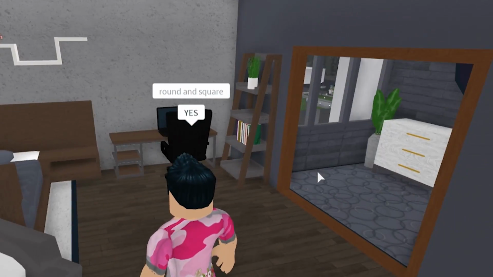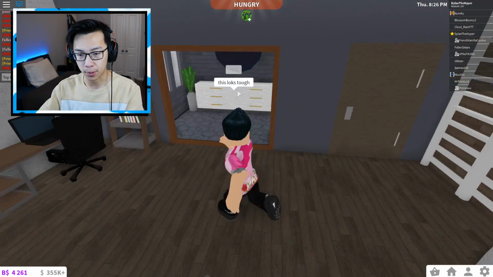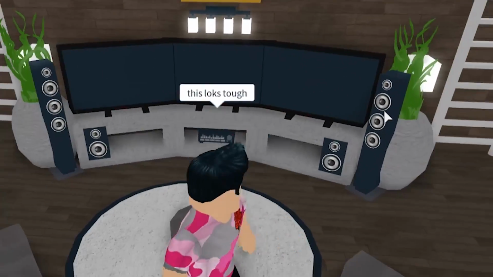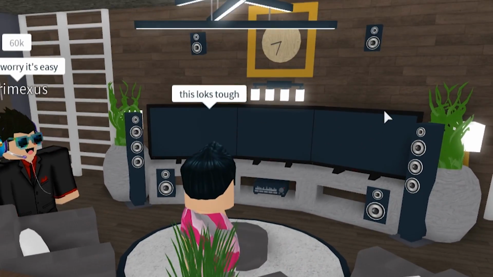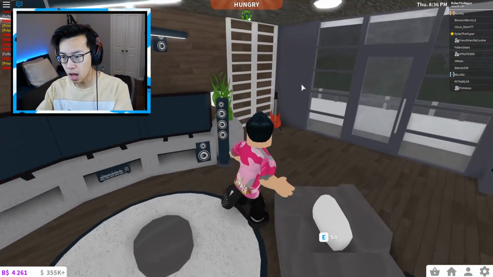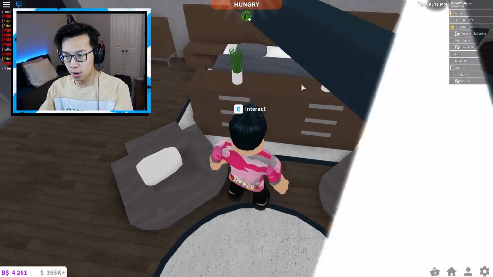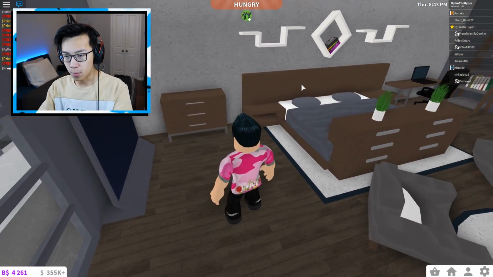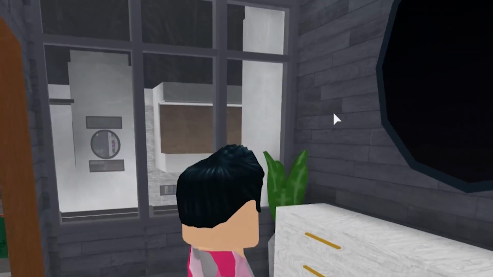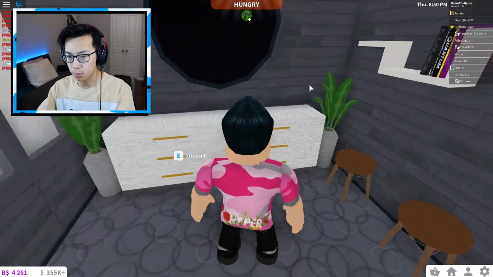Okay, this room looks tough. Computer, books, plants. We got a surround sound TV thing. We got a gold frame around the clock, an electric guitar, big mirror. We got this thing right here, and the little cabinets. And then we got the closet. So mirror, stools, books, okay.